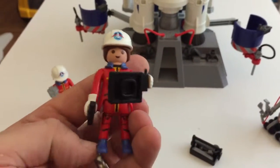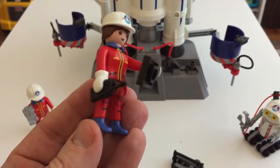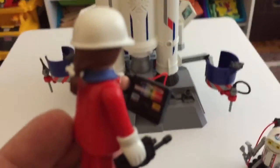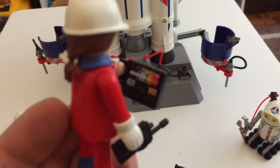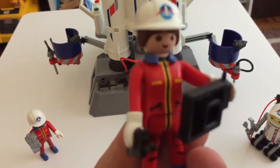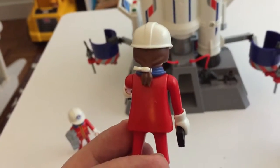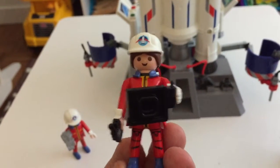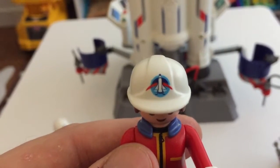Let's take a look at the first technician. As you can see she is extremely detailed. I've equipped her with a walkie-talkie and what looks like some sort of data pad tablet. She can monitor what's going on, and as per usual Playmobil has just outdone themselves on the detail. Her collar on her uniform is detachable, she even has a detachable hairband, the gloves come off, and you can get a good look at the symbol there on her helmet.